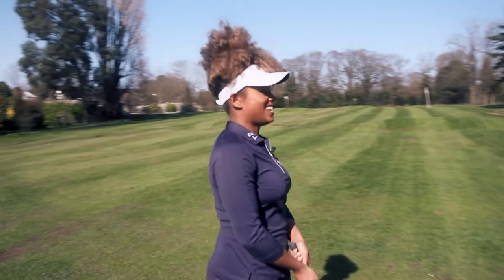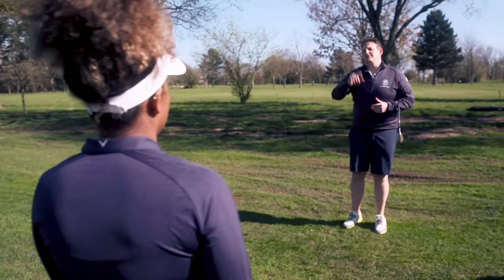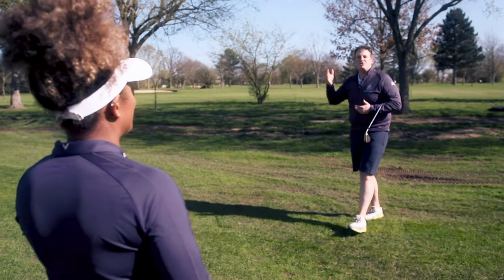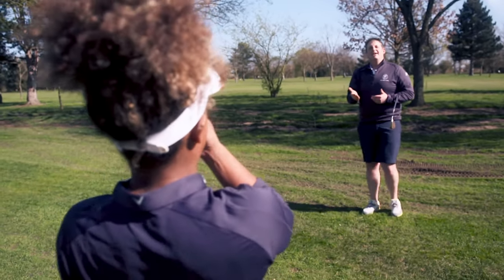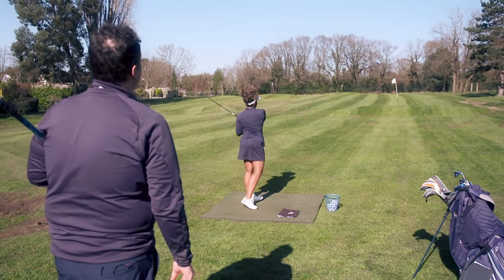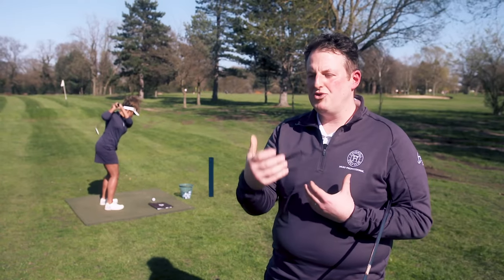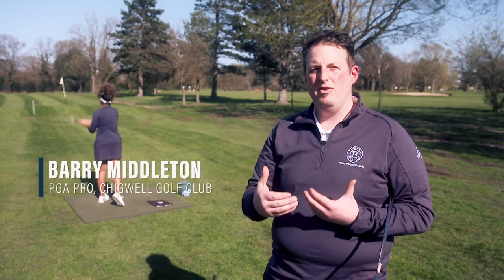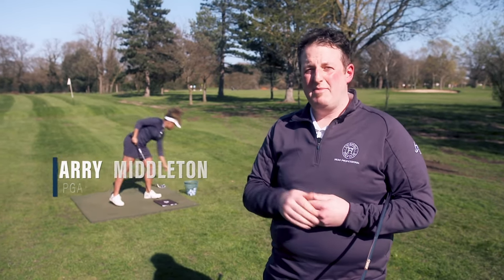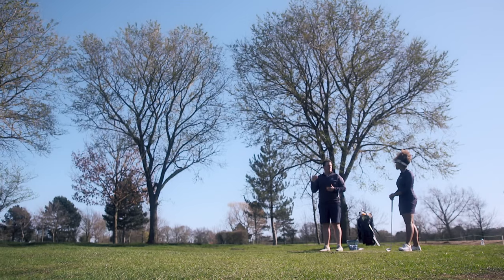That wasn't bad, but it didn't go quite as far - because you bottomed out too early. Most golfers want to hit the ball up in the air but also a long way. At the minute we're working on ball striking on the face, how we hit the floor, and using more lofty clubs in the bag initially to help with some of that elevation.